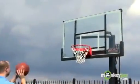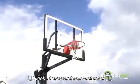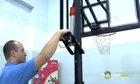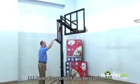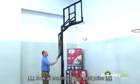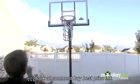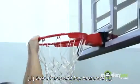Next, we'll be discussing performance, which is centered around your backboard. Finally, we'll be looking at adjustment — there are many different adjustment types that allow your system to move in height anywhere from seven and a half up to ten feet. In addition, we'll be looking at accessories that you can purchase for your home basketball system that will help provide additional safety and performance features so that you can get the best out of your home game.